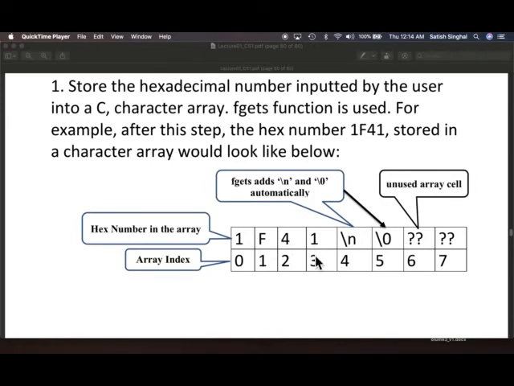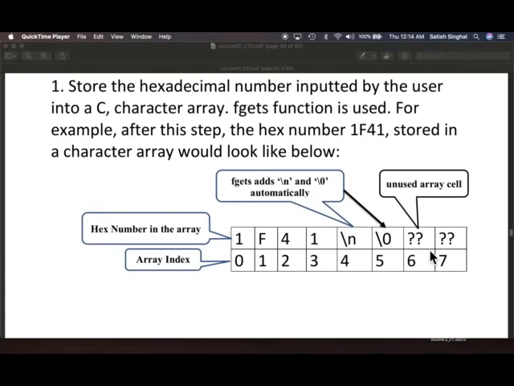But what fgets does is automatically add an end of line character, and after that it adds a null terminator, and these will be unused array cells.